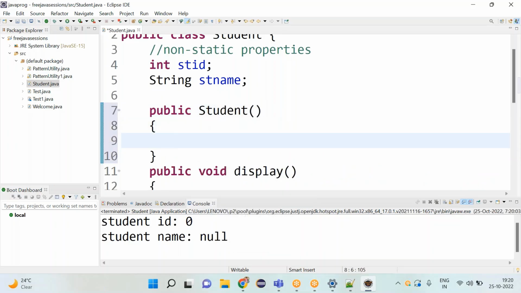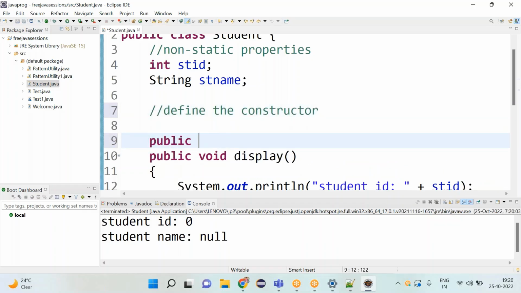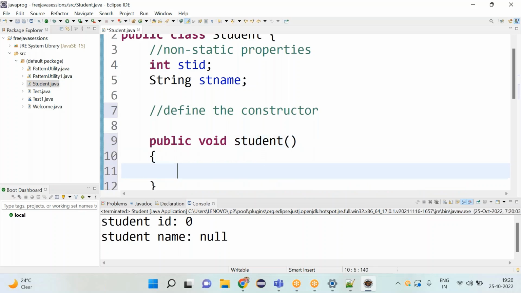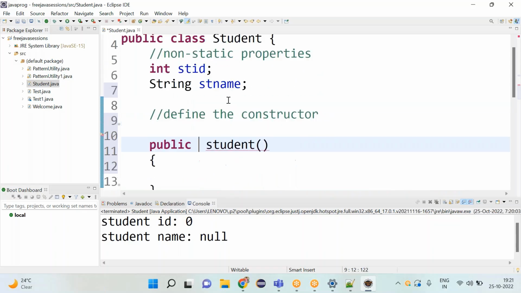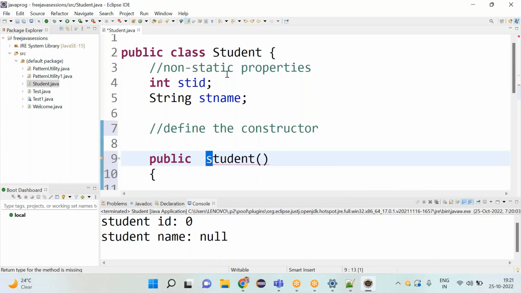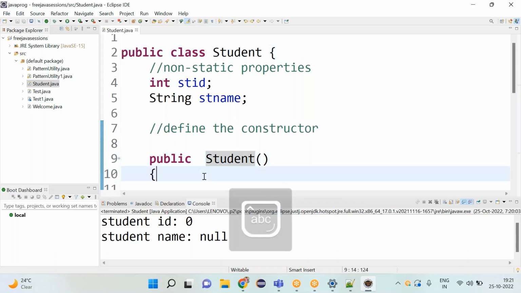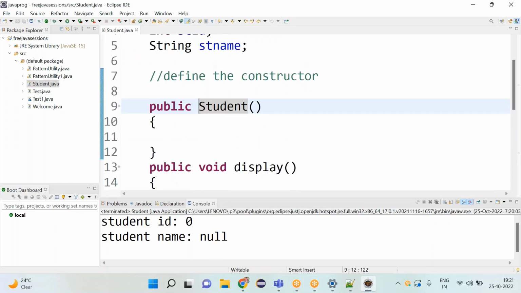Whatever code I am writing, usually, how can we define the constructor? Tell me, how can we define the constructor? Public void Student. So tell me, is this really a constructor? No. Why? Because a constructor should not return anything, even void. That is the reason I am removing it. But is this a method? Method name, I mean constructor name and class name must always be the same. But right now, student has a small s, but here the class name has a capital S. That is the reason. Make sure constructor name and class name must be the same. The moment I change from small s to capital S, the error is also rectified.